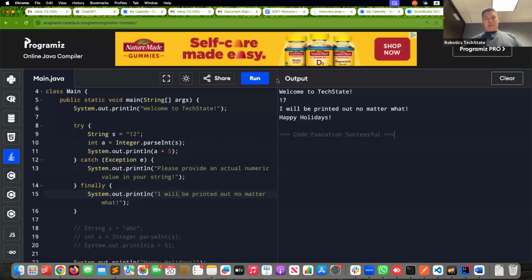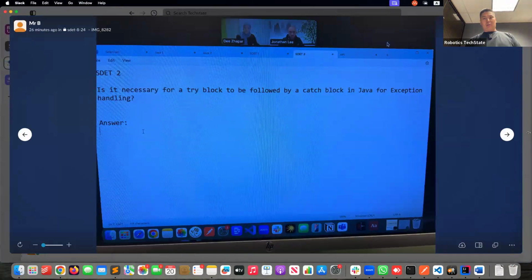So our answer might have been wrong for this. We said necessary during the interview. Is it necessary for a try block to be followed by a catch block in Java for exception handling? We said, yes, it is necessary.